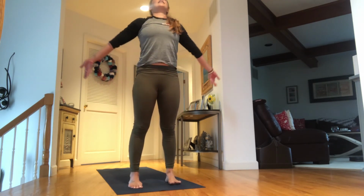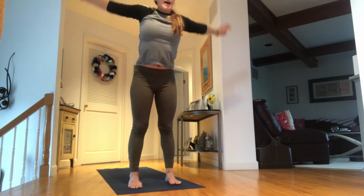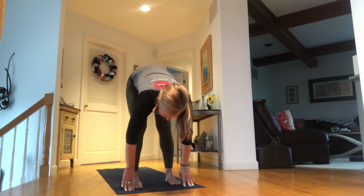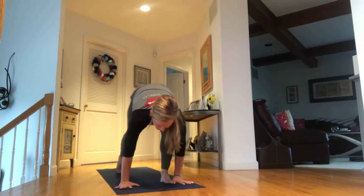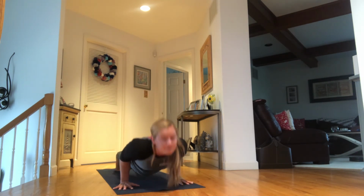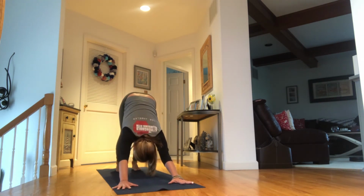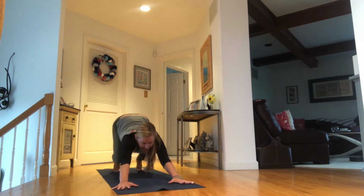Nice and easy. Inhale, reach the arms up towards the sky. Exhale, back down, Uttanasana. Inhale, lengthen, lift halfway. Exhale, one final vinyasa if you want it. When we come to meet in downward facing dog, you'll inhale, lift the heels high. Exhale, bend the knees, look forward, hop through to a seat.